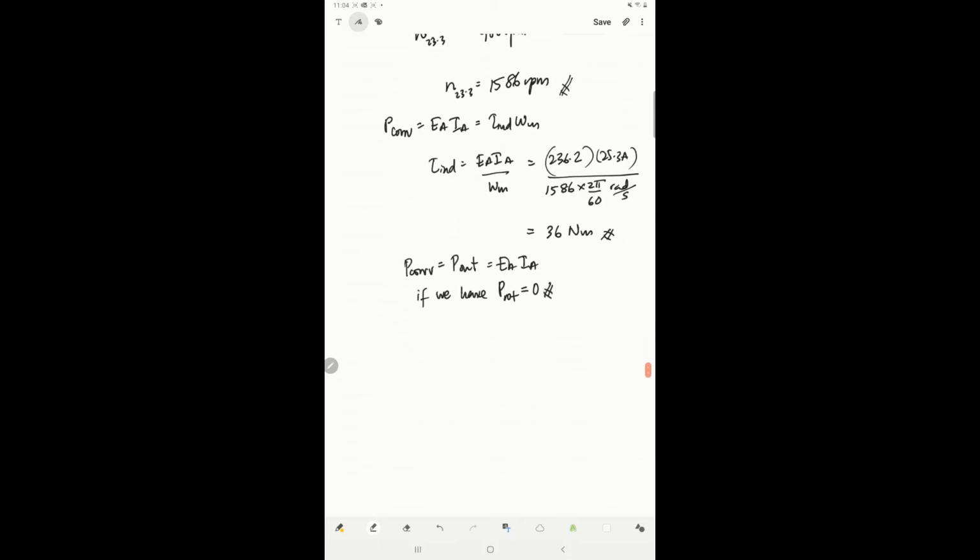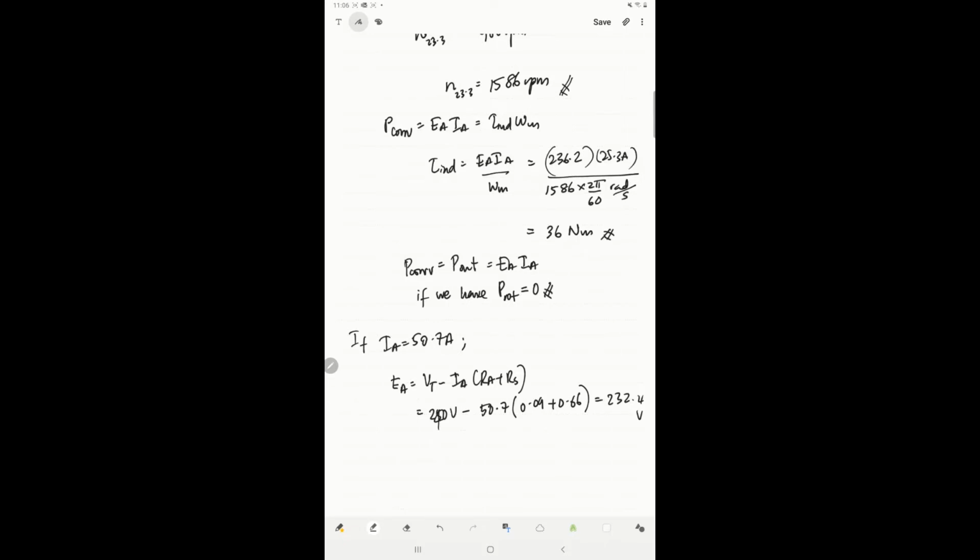Alright, so if IA is 50.7 ampere, then obviously we will repeat the whole calculation again. So we know that the induced voltage, when the input current changes, we will have a different EA, right? Because right now the voltage drop is much larger, because the armature current is larger, so obviously the term IA times RA plus RS is larger. Okay, so here VT minus IA times RA plus RS has a larger term. So 240 volts, sorry, minus 50.7 times 0.09 plus 0.06, and this will give you 232.4 volts. And we can see that in comparison with the first one, we have 236.2 volts, right? So the induced voltage has now reduced.